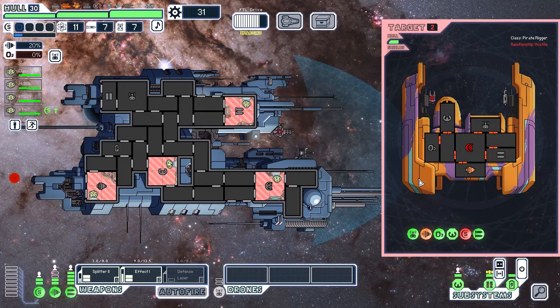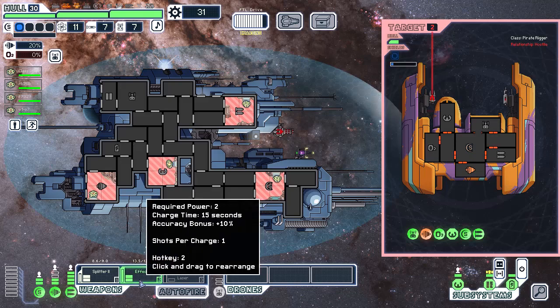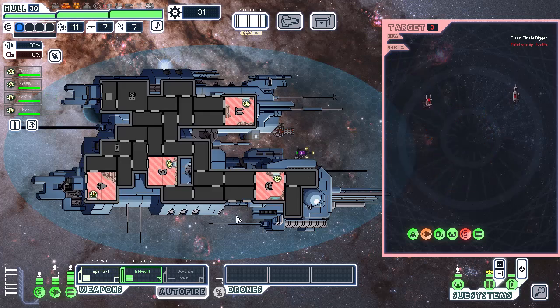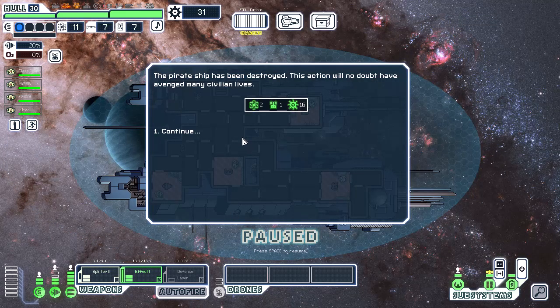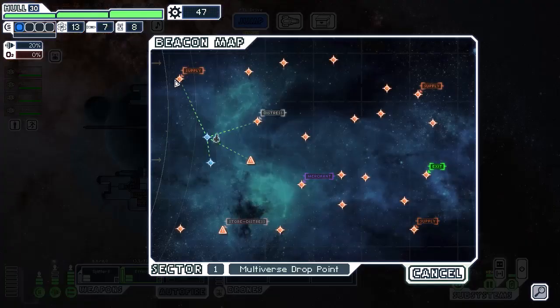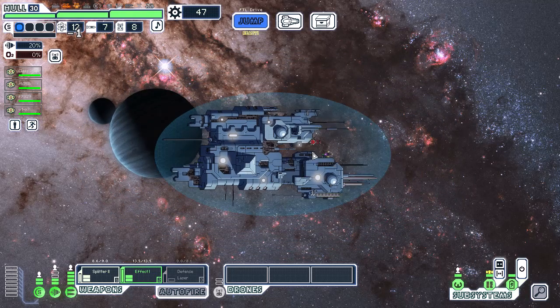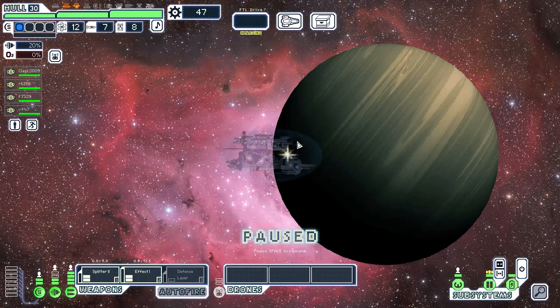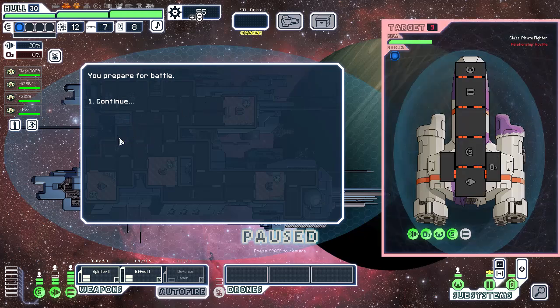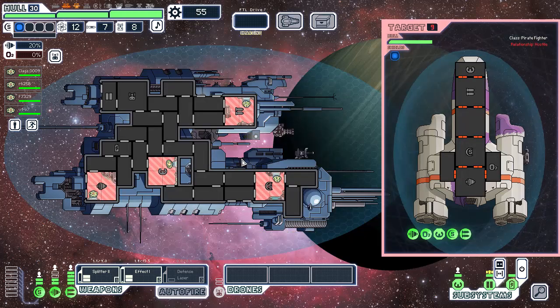Okay. I like this. I'm not sure if I'm going to keep it just because it's taking up one of only three weapon slots. But it is good. If you had four of them, I probably would keep it. Pirate ship, okay. How do you take out the supply depot, buddy?